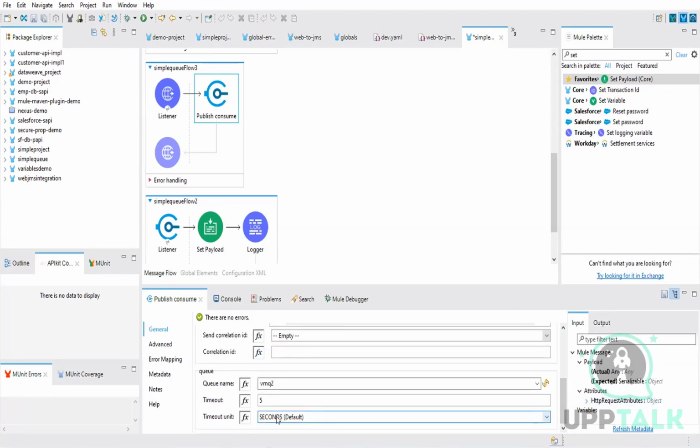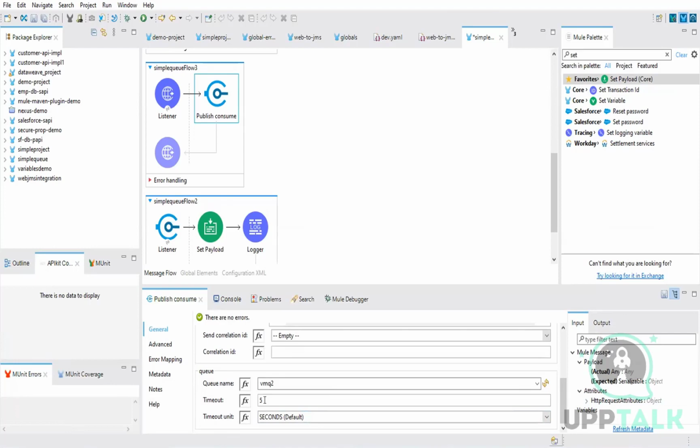Timeout is 5 seconds. What is this timeout of 5 seconds? Any idea, Adam? So it will connect to VMQ2 and put the message. If there is a problem or something like that, it's going to time out after 5 seconds.